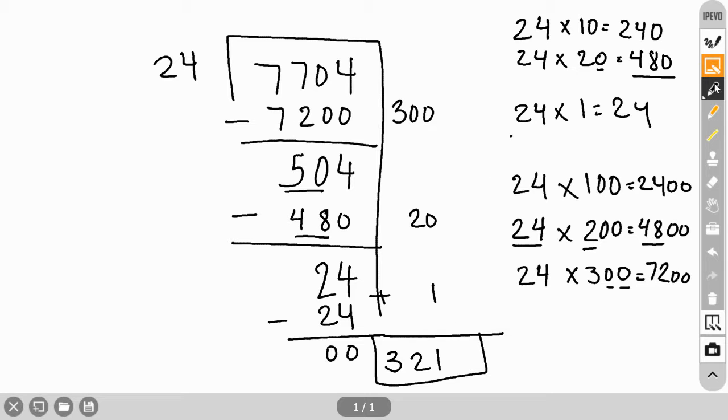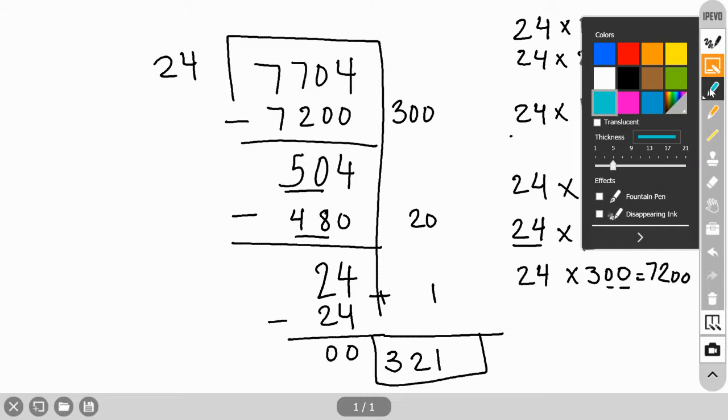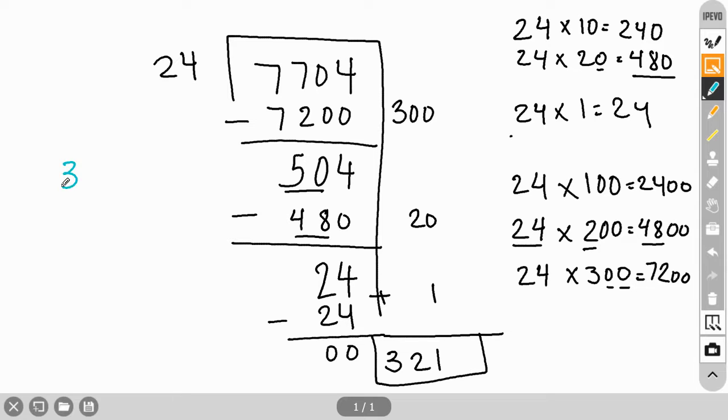How can you double check your work? You can figure out if you did it correctly or not. You can simply do 321, which is your quotient, and multiply by your divisor, the one you were dividing by. When you multiply, you should get this total here. Now, how do you multiply? You can choose to use the area model if you need to, or you can do standard algorithm. For the purpose of checking this work, I'm going to use standard algorithm, okay?